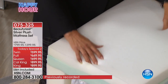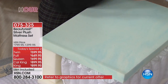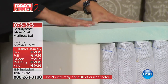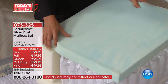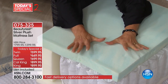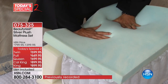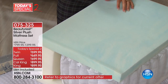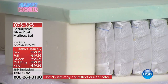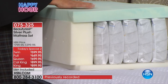And then we got a nice foam comfort layer that we put in here just for extra comfort. This part is my favorite part. To get the air cool gel memory foam in the center third of the mattress, what that means is we're taking this memory foam. Now, memory foam remembers, it comes back always, but you sleep in it, not quite on it. But don't worry, you won't stay in it. It's got freedom of movement, it comes back very quickly, and we strategically placed it in the center third. So about here to here, you've got this memory foam where you hurt the most. That's where most of our pressure and our problem is, in that torso area. So that's where the air-cooled gel memory foam is.